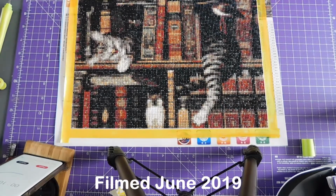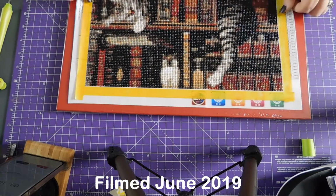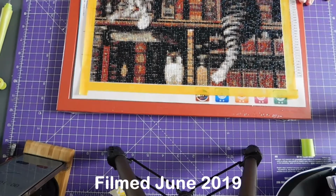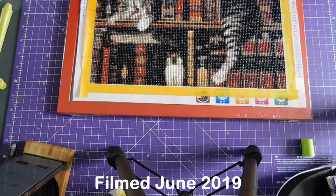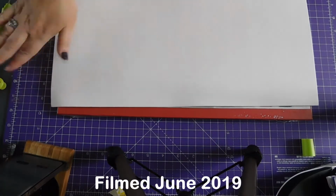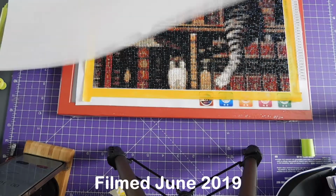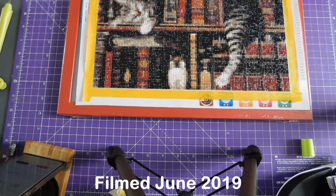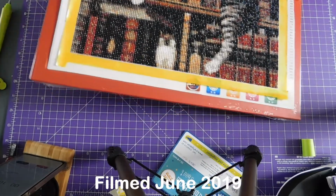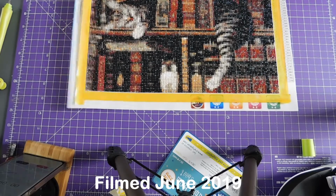Right, I've decided. Let me get it. I think this will look nice in a red frame. Now, this frame is too big, so I am going to need a mat, or a mount, or whatever you call it. So I've got some white funky foam, and I'm going to mount it onto that. So, I need to trim it to start with. And we'll get rid of the washi tape.